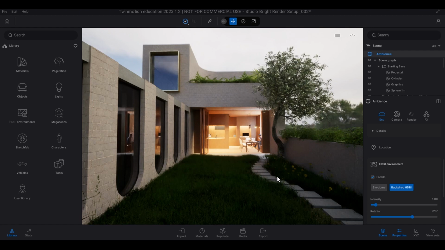By the same token, if you want it to look like a nighttime shot, you can either put your sky into night, as in make the time of day at nighttime, or you can play around with other backdrop HDRIs at different times of day and then turn the intensity down. And then by default, your brightness on the interior of the space would be brighter than the exterior, which is exactly what we see at nighttime. So it works both ways.